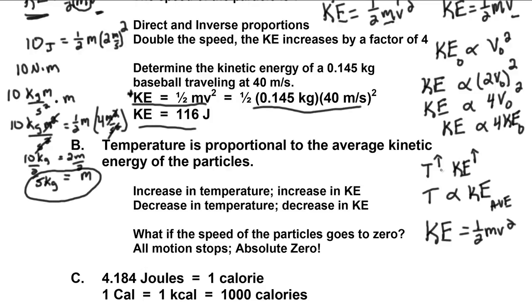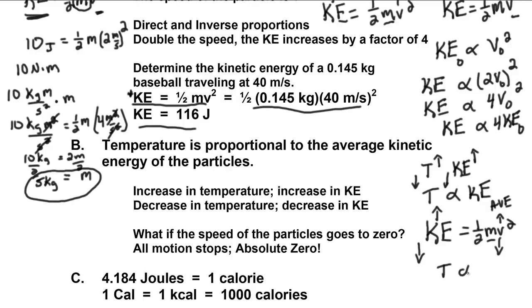So if we have a high temperature, we have a high kinetic energy. If we have a high kinetic energy, that means for particles of constant mass, we have to have a high speed. So that's just telling us that hot things move faster. The particles in a hot object are moving much faster than the particles in a cooler object. So if you have a low temperature, you must have a low kinetic energy, and if you have a low kinetic energy, then you're going to have a low speed. That's all it's saying.